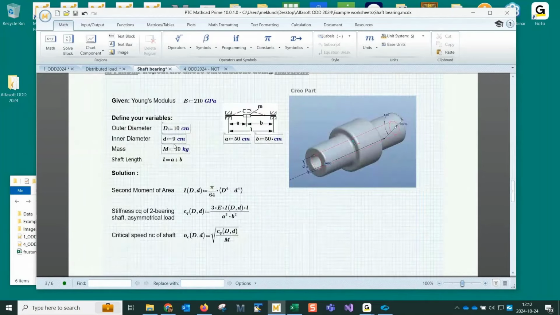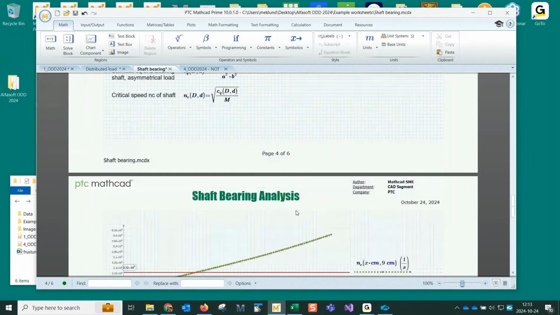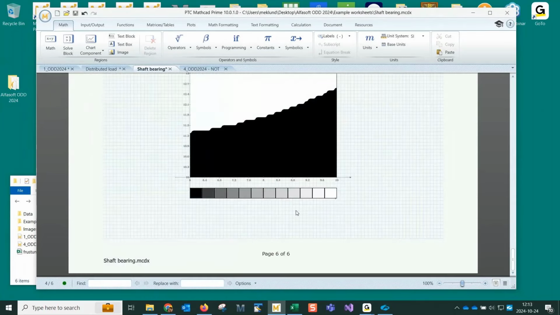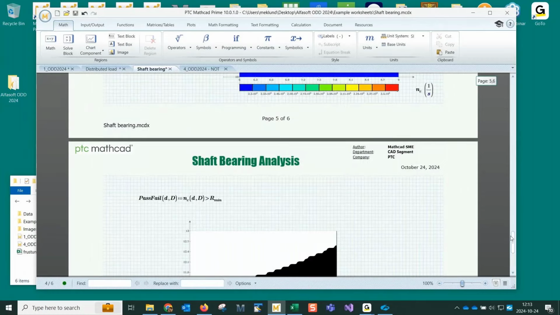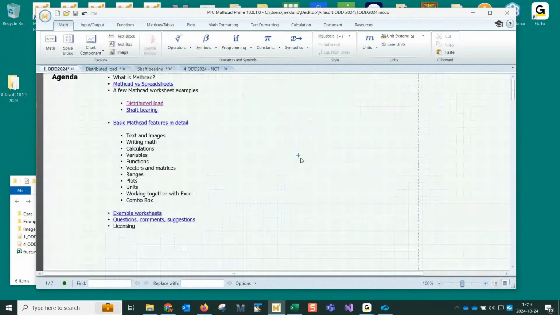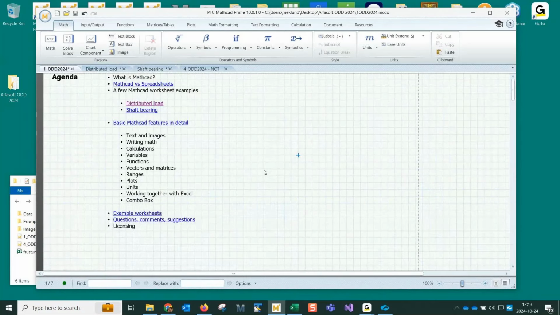Here's also examples on how we can use this in combination with, in this case, the CAD tool Creo. So this is an input variable to Mathcad, and we have also outputs, so we can communicate with other software. And some more graphs, and even more graphs. That was how it can look when it's done. But now back to the simple example.